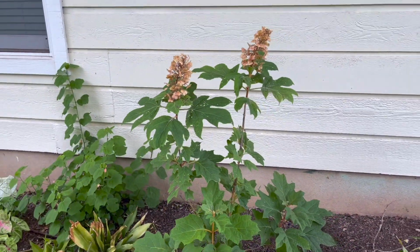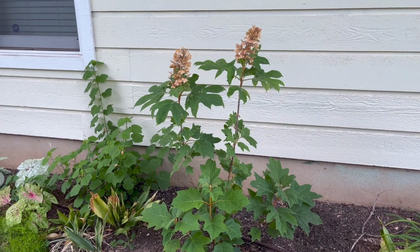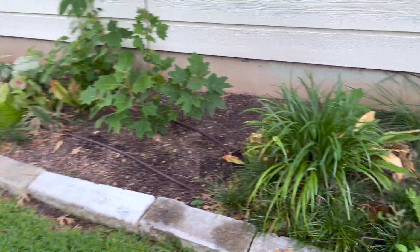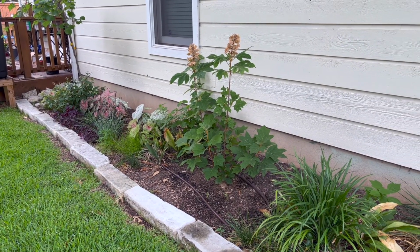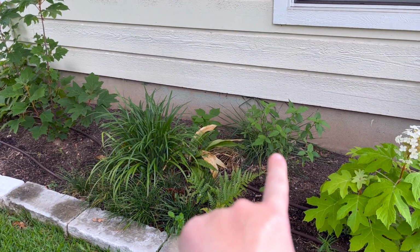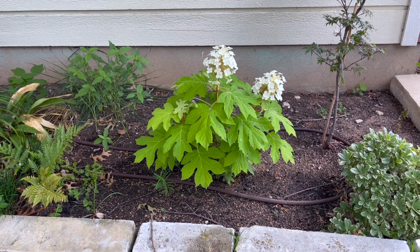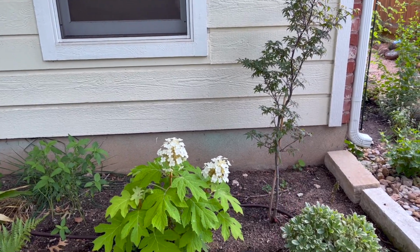It's my oak leaf hydrangea. My blooms on these always turn brown really quickly, and I feel like that's probably because I'm underwatering the plant, and so it's not supporting the blooms for staying on very long. The shrimp plant I moved over here is doing great. My little honey oak leaf hydrangea is just so cute. Love it. And then my Japanese maple's doing great too.